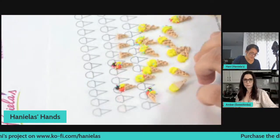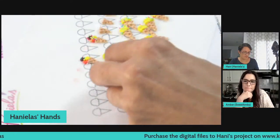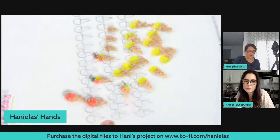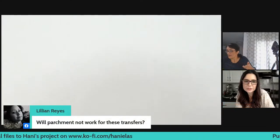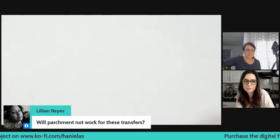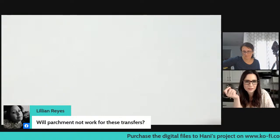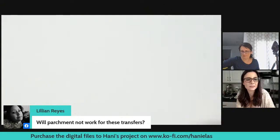And these could also be sprinkles for your next cake or cupcake. You can just add these to a cupcake, make these slightly bigger. They're super cute. You can use parchment for these, but the parchment sometimes can wrinkle if it's a very thin parchment. So that's why Han was using wax paper, because it doesn't wrinkle as much.